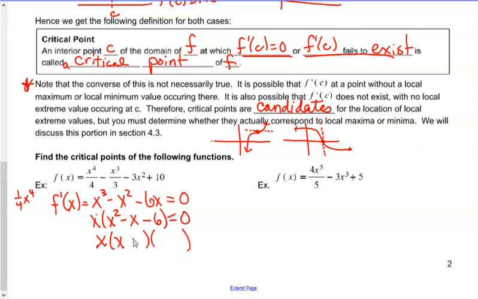Last sign is a minus, so we'd have a plus and a minus. What do you multiply to get 6 that we subtract to get 1? And we want a negative 1. That has to be a minus 3 and a plus 2. So here is where I'm solving these equations, cubic, quadratic equations, whatever the case may be, and I have to yield out the roots of those equations. So I need to go down the line and say, what makes this 0 is 0. What makes this 0 is negative 2. What makes that 0 is positive 3. And these are my critical points for this function.